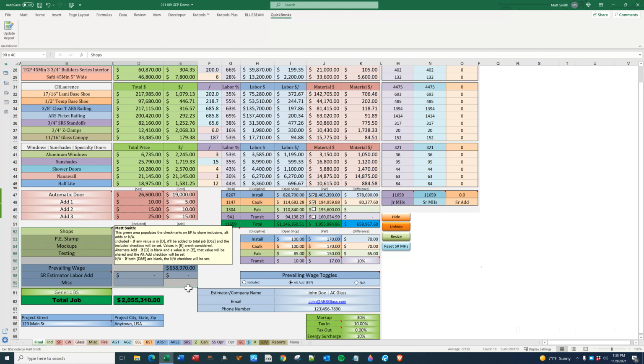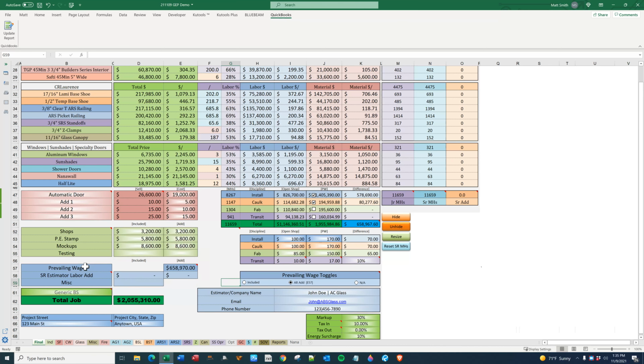Anything down here, okay, so this area is a throw area to adjust the total previous to bidding. Senior estimator labor add, I'll just say, I don't know, Z-clamps. The senior estimator comes in and they say, we need 26 man hours instead of 20, right?